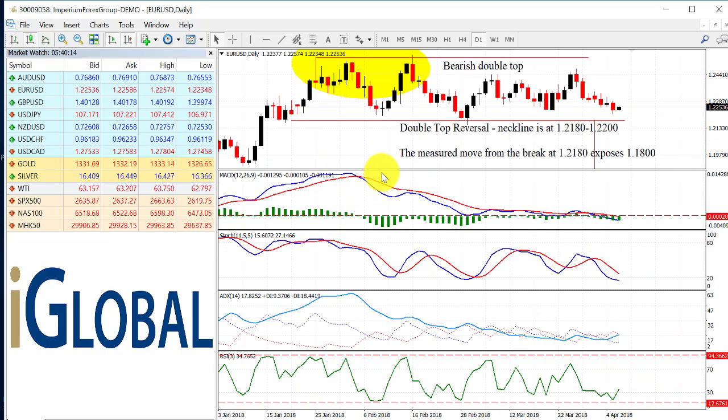Well, the dollar index did actually stage a significant rise this morning and hit a target of 90.06. This in turn has weakened the euro and now looks closer to the level of 121.80 to 122 the figure. As I've mentioned quite a few times, the bearish double top reversal neckline comes in at 121.80 and a break beneath there will give further exposure to the downside of 118.